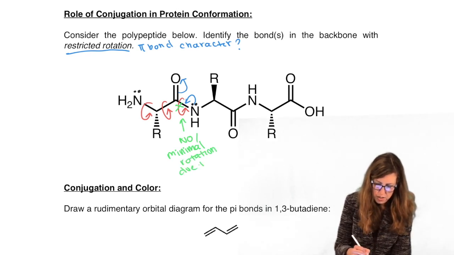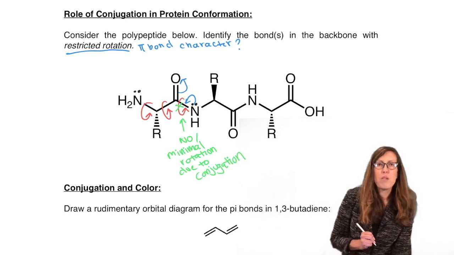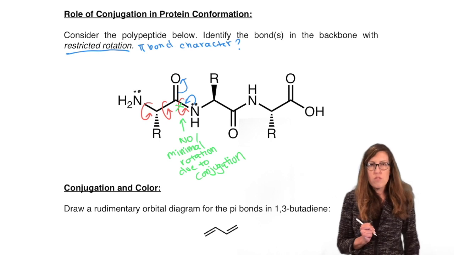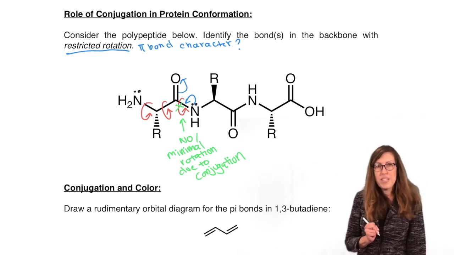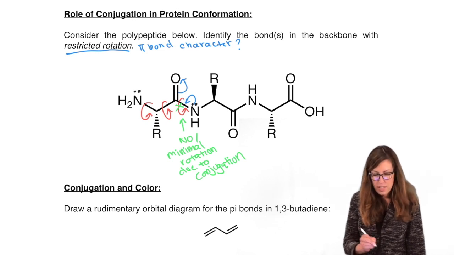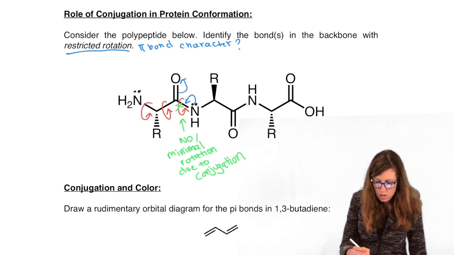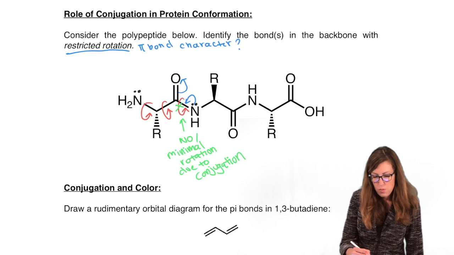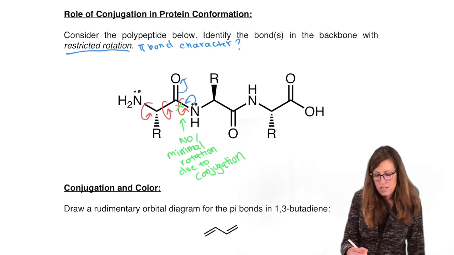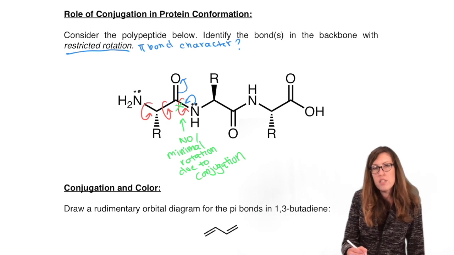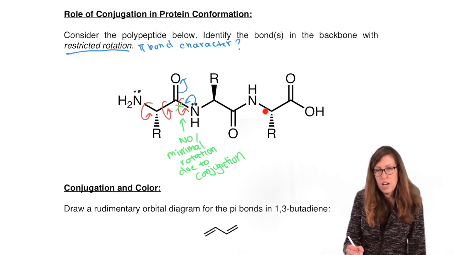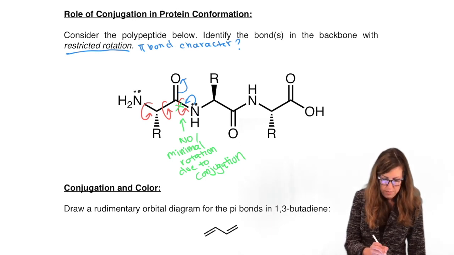Due to conjugation. So when you go on to biochemistry, you'll probably just explore protein conformations. And when you get down to the bottom of it, it comes down to this organic structure where we can explain it with conjugation, where we have degrees of freedom here to rotate. Not here. This doesn't count as a degree of freedom. So when we consider all the different shapes this protein can adopt, we are not going to consider this rotation. So that's restricted rotation.